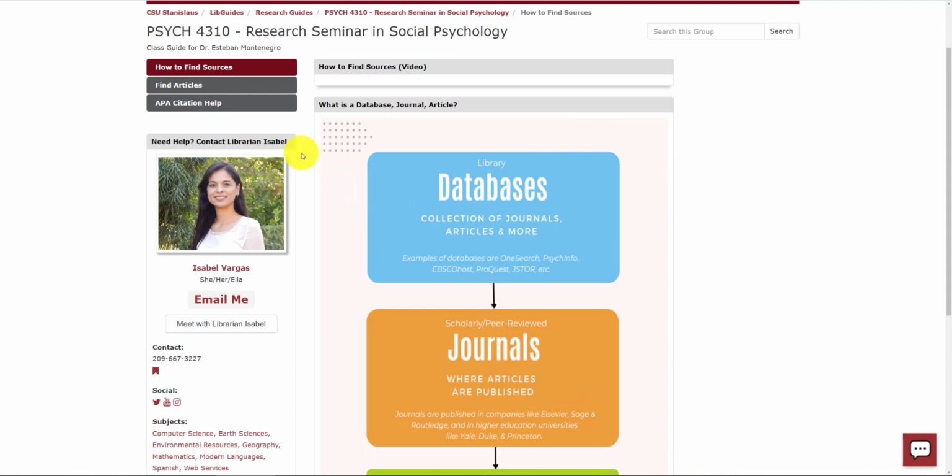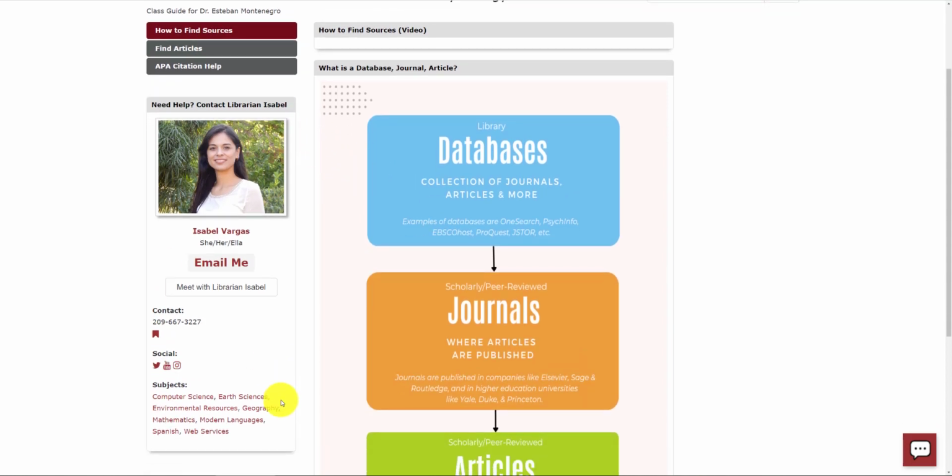And you'll also find my contact information here. So if you have any questions on how to find an article, what words to use, what filters to use, or if you have any questions on APA citations and formatting, I have my contact information here. You can send me an email or you can even make an appointment with me.